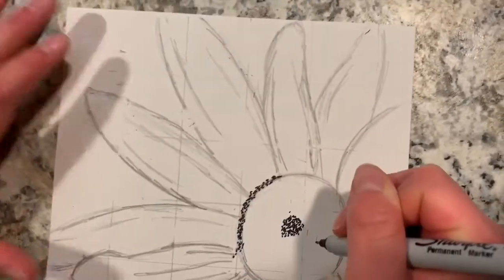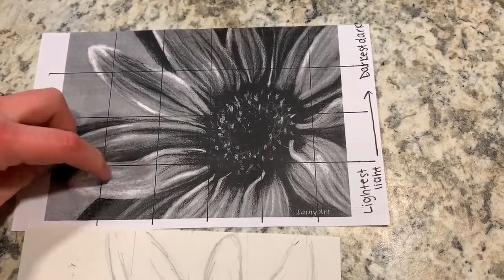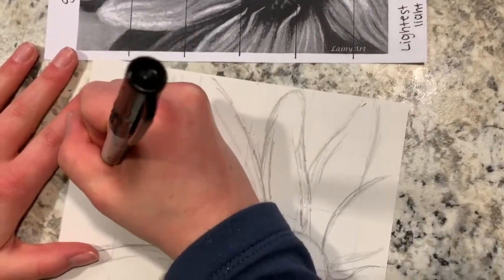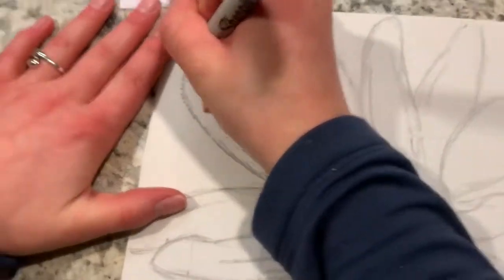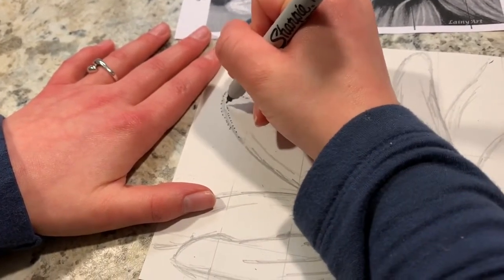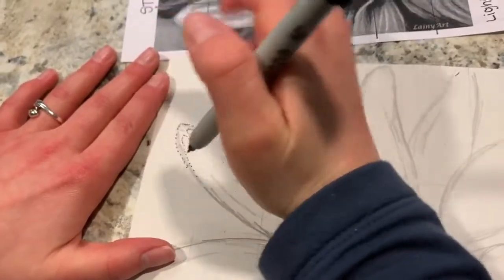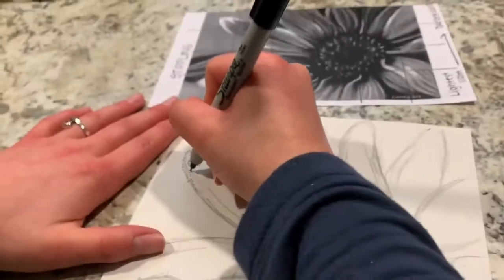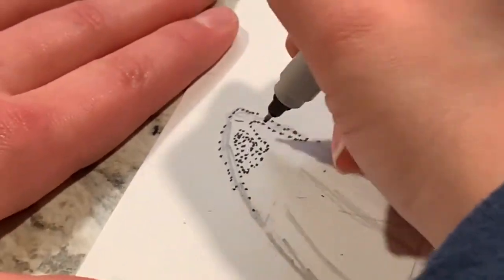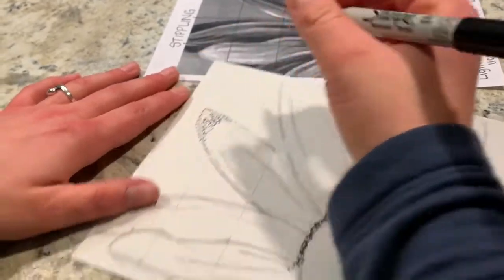To show you some lighter values, I'm gonna go over here to this petal. So if you notice, this petal has highlights on it. They're your lightest values, anywhere that you see these white highlights. So for example, this right here is this petal. So you want to add your light values, which is dots that are really far apart from each other. And add in some of your medium values, maybe get the dots a little bit closer together. And your dark values.